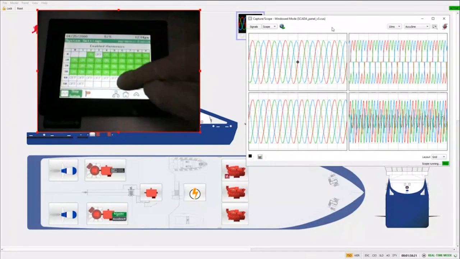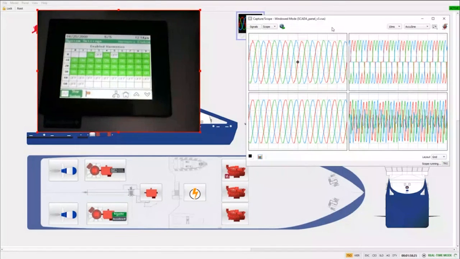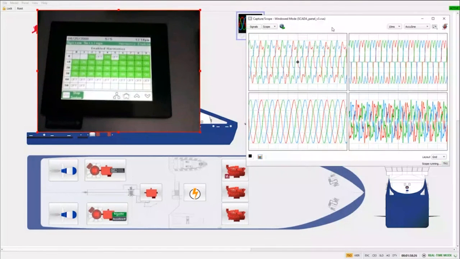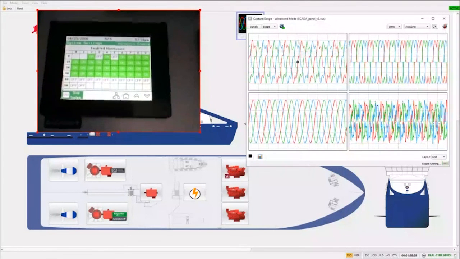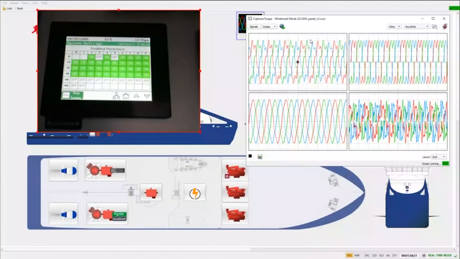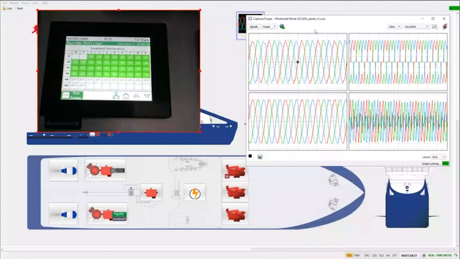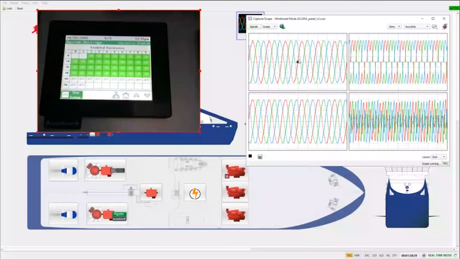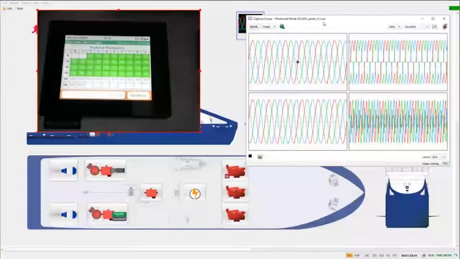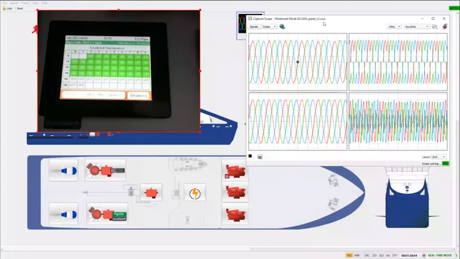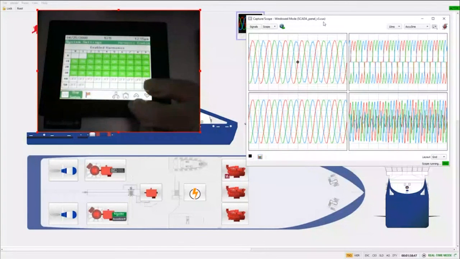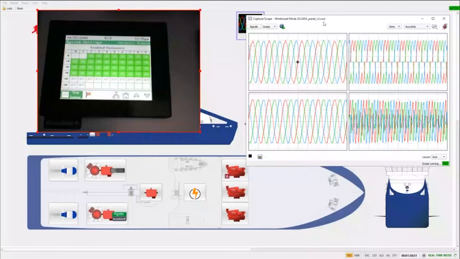So let's disable the third. Let's disable the fifth. Here you can see how it changed the output current. So let's try to enable them again. You can see the behavior of our active filter. So these are all off-the-shelf components that we managed to integrate in our system.